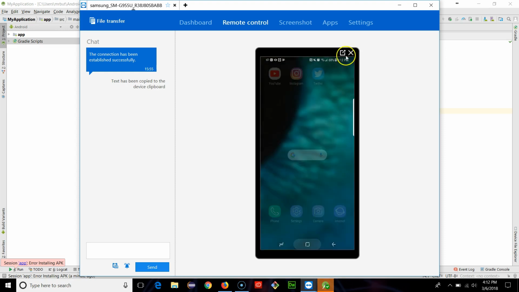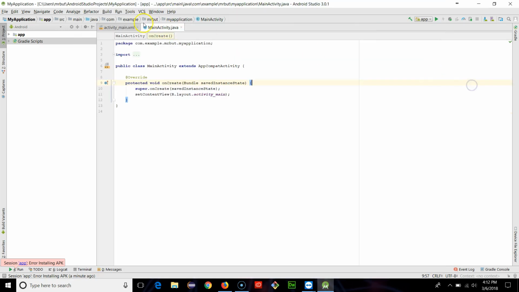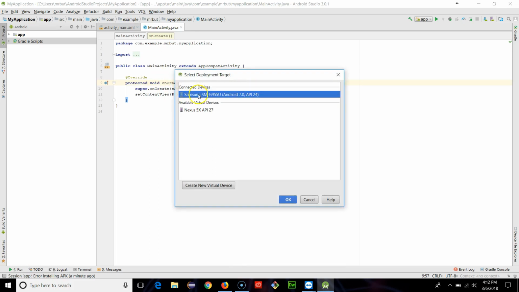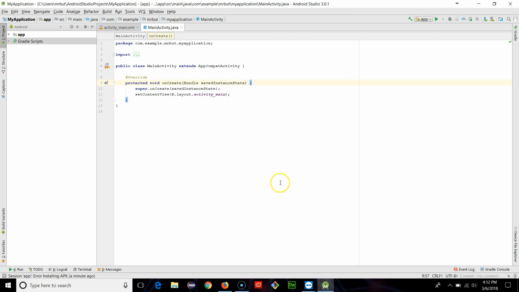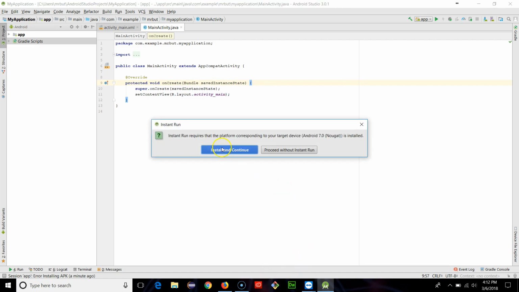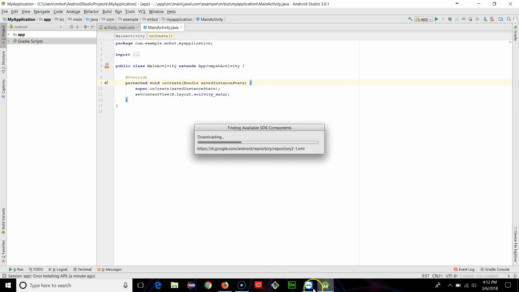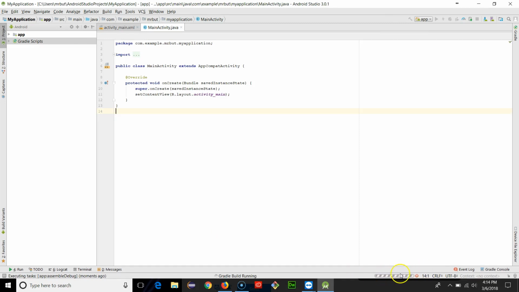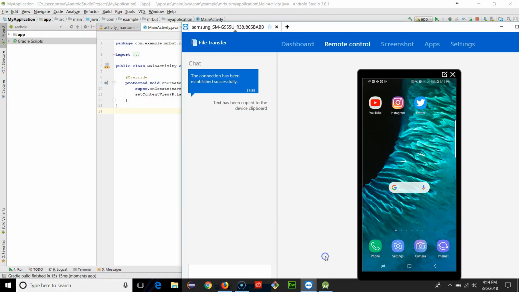Okay, if it does not run automatically after we hit debug, then let's go back to it. Let's click Run App. Let's make sure our device is now recognized and that we click on that. We click OK, and then we're going to install and continue. We'll take a look at my phone, and as it starts to install, we can see that there are some tasks happening as we wait. This might take a couple seconds to do.